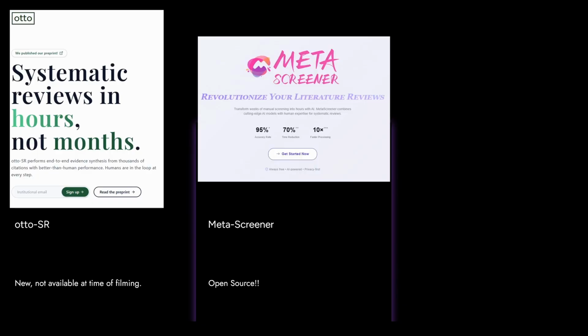Next, huge thank you to a viewer whose username, I think, is Voodis, if I remember this right, and there might be some numbers after it. But they sent me an email mentioning this tool called MetaScreener. It looks awesome. It's open source. We're going to talk about that one too. You want to know why? Because it's open source and it's available to you right now on GitHub. We're going to check that out. The link's going to be in the description.